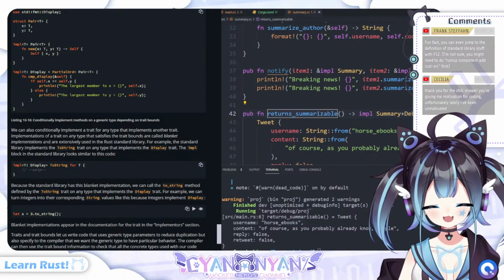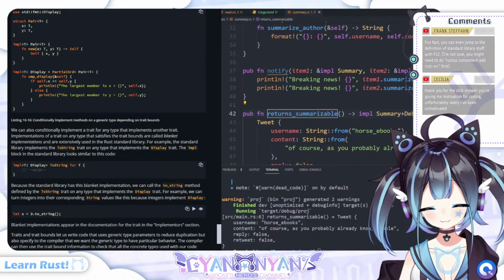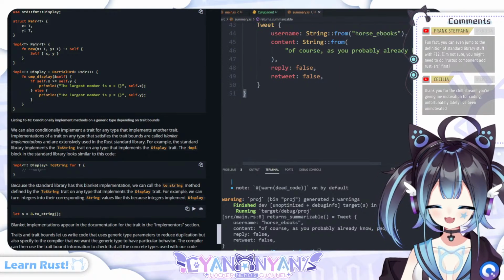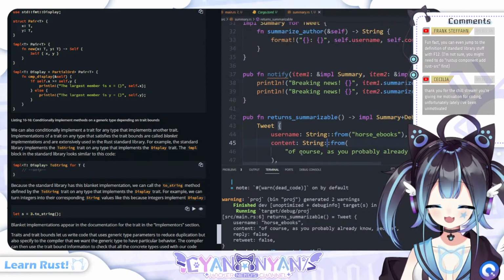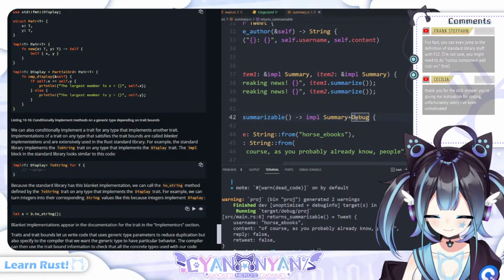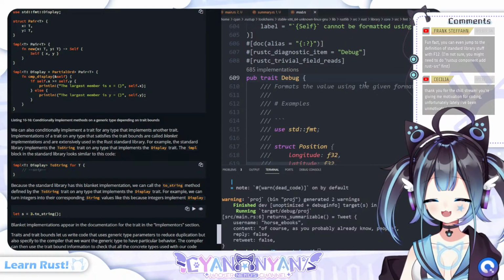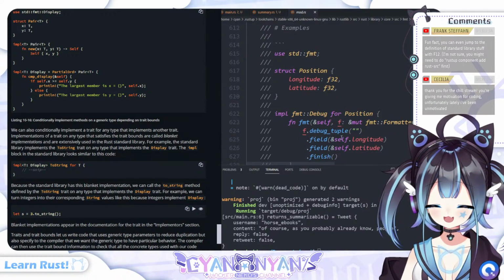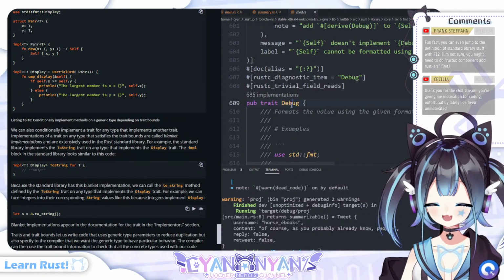Fun fact, you can even jump to the definition of standard library stuff with F12. Which part is standard library? I think Debug is standard library, right? Can I jump to it? I can! Yay! I'm in the standard library. This is how they define the trait Debug.